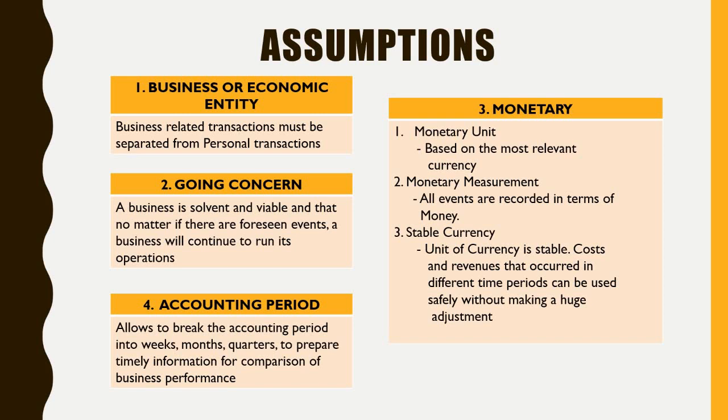Now again, in this case, I'm not going to ask you specific questions on the categories. I'm just going to ask you, if this is this, can you tell me which rule it is? And if you say monetary, I will accept it, because again, I'm not going to expect you to tell me if it's stable currency or monetary measurement.